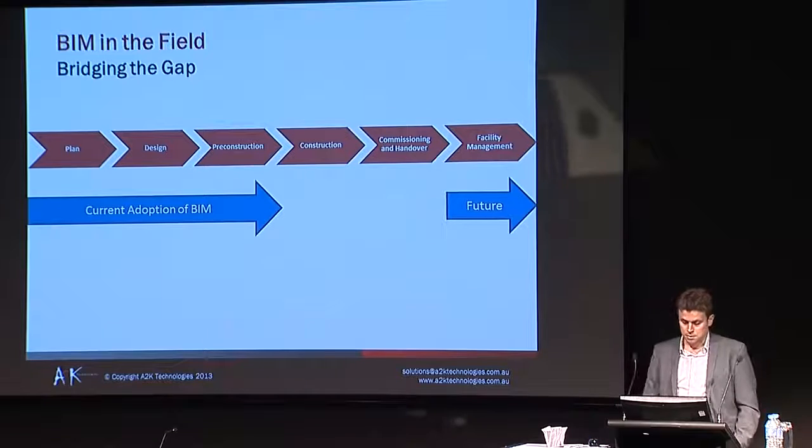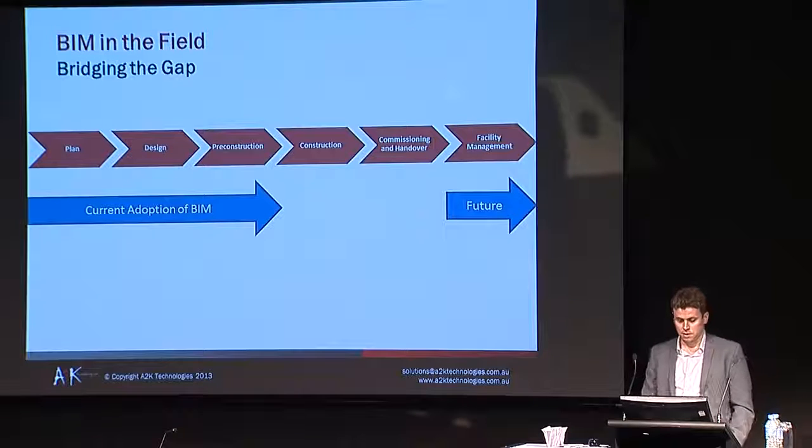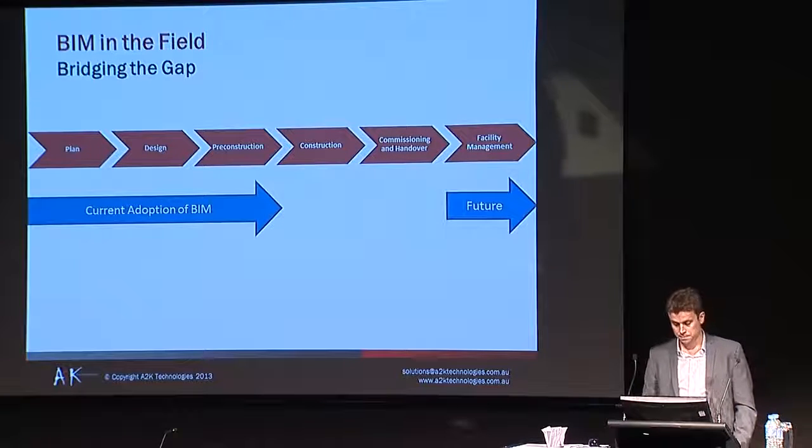The industry now acknowledges that there is a growing trend and push to extend these workflows into facility management. This is driving the search for technologies and strategies that allow us to execute this and provide an FM deliverable on projects. As Rob mentioned earlier, this trend has been driven in the market through client and government mandates, both locally and internationally, as well as companies like most of us here, pushing for innovation to be more competitive and provide better offerings to our clients.